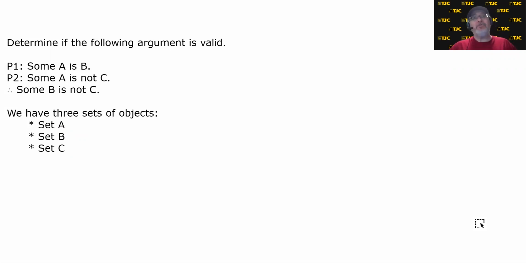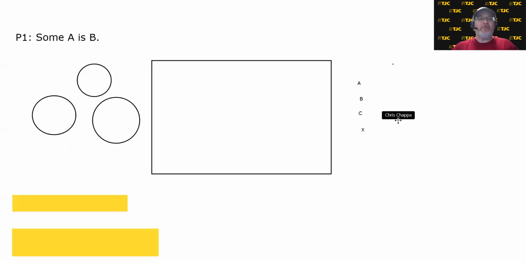We're going to attempt to draw a Euler circle diagram that satisfies premise 1 and premise 2 and intentionally try to make it not satisfy the conclusion. If we succeed, the argument is invalid. But if we're forced to sketch a picture of the conclusion based on the two premises, then the argument is indeed valid. All right, so let's start with this first premise.